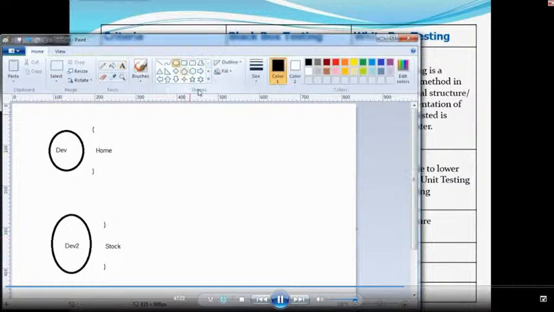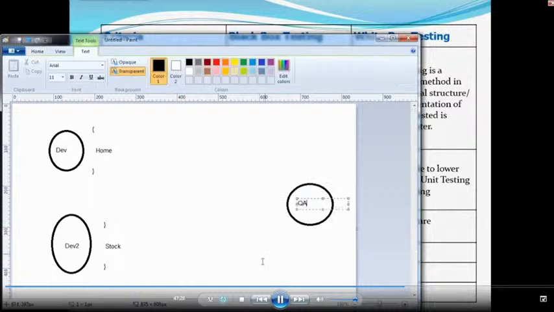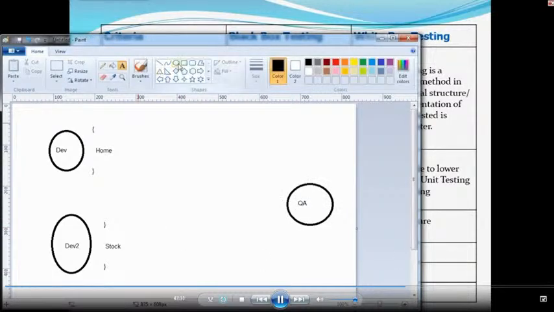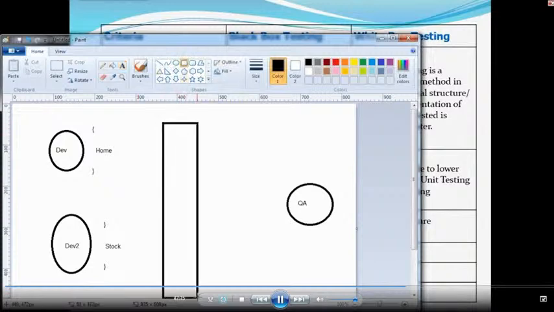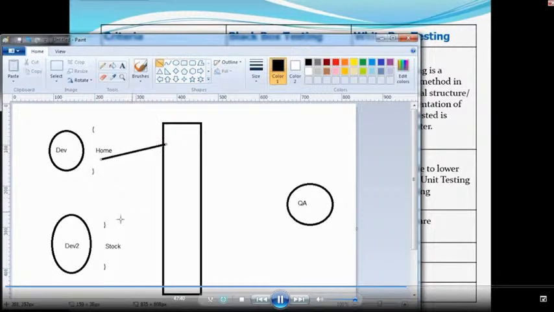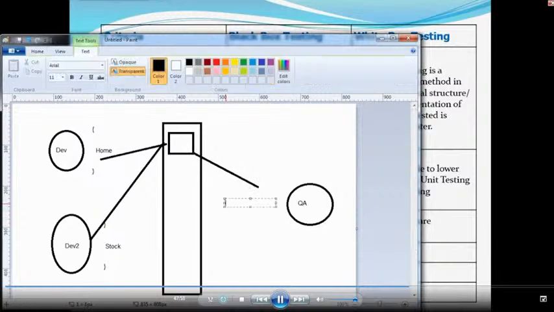Now you are the tester, QA. How will you test these two things? You cannot sit with the developer, right? So in between we have an environment like a server. Once developer one is completed, they check the code in here, and this one also checks the code in here. Now these two codes will be merged in the form of a build. Whenever this build comes to QA, you need to test it. You will get a URL, and in this URL you will be able to see abc.com.